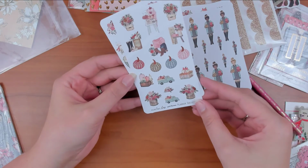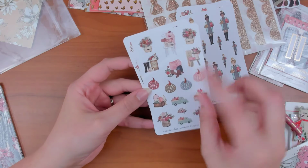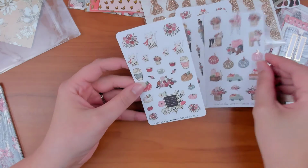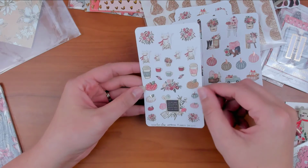All right, and then here's pumpkins and the truck. Love those. Little clothes with the sweater. I don't remember seeing that die cut. Did I miss it? I didn't notice. Okay, here's some more cats. I remember seeing that one. This one's foiled all around it.